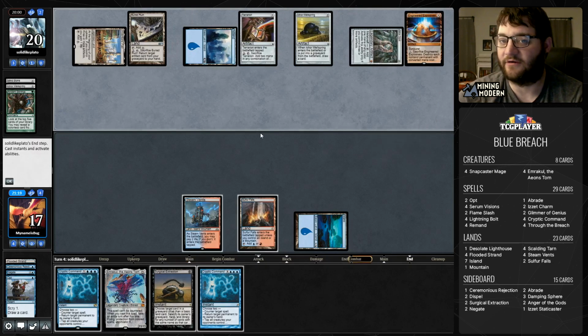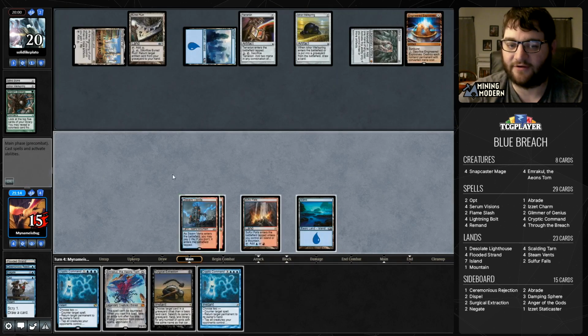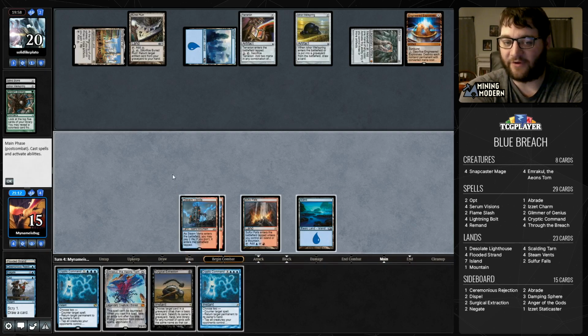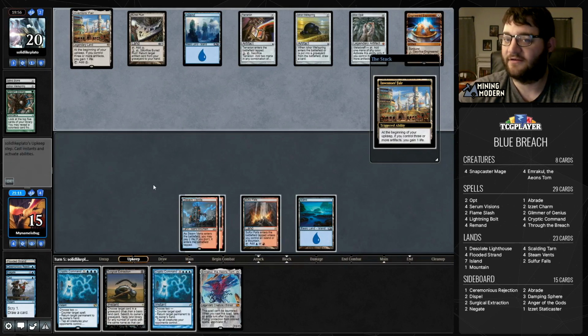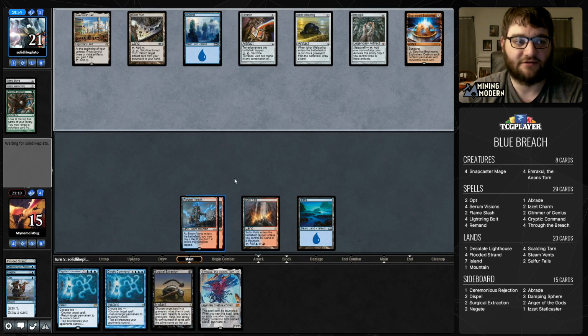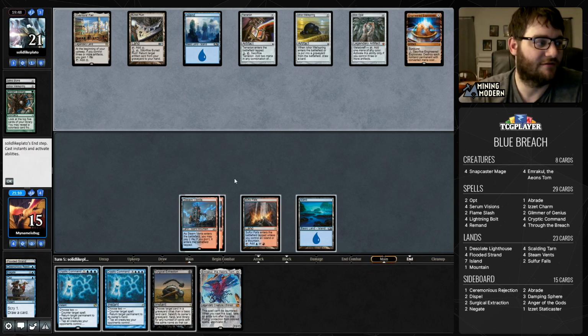There's the EE for 0. But they're not actually killing me. Alright, fair enough. And I drew my land, so that is very good. Alright, well, we have Cryptic Command open. Who knows? Maybe they don't kill us here, and we just draw a Through the Breach. That might be a thing that happens. We'll see.